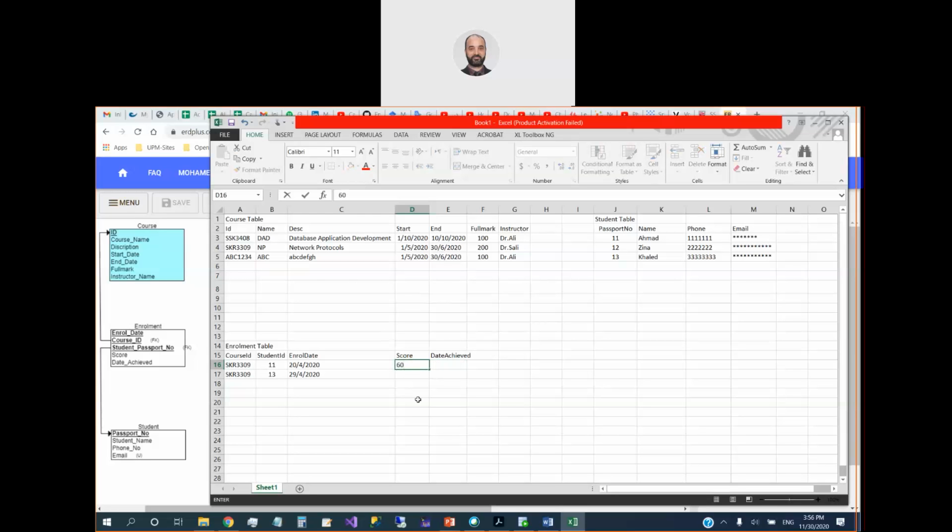Then, for example, he got 160 over 200. Then the achieved date maybe is on 2nd of July. Maybe the other person also got the score on the same date, so maybe he got 170 on the same date. So this is very possible.